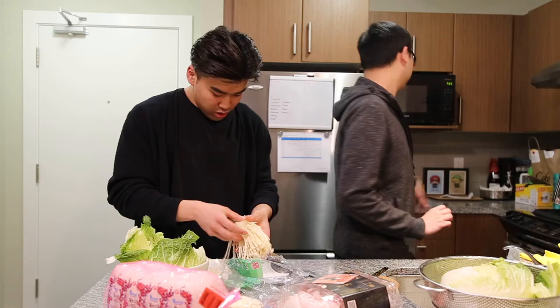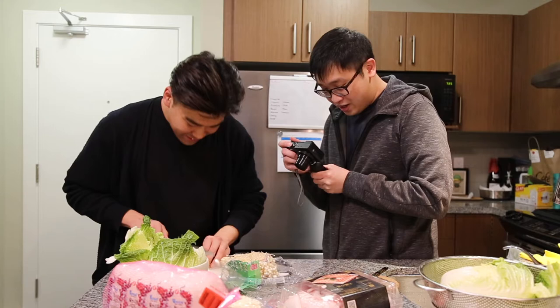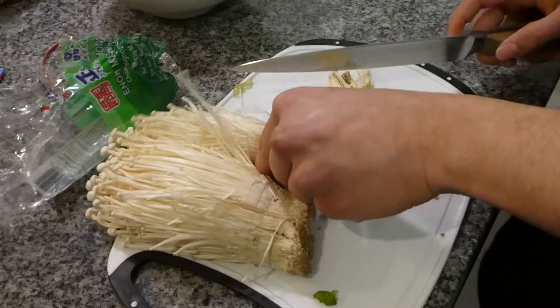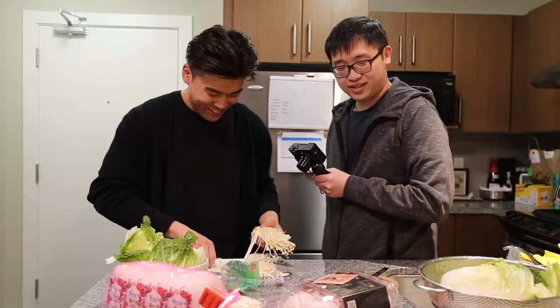Shouldn't I just cut this? Yes, you should cut it. That's what I was thinking. I'm not good at cutting, but... Well, you can't screw that up, because it's just the ends. Yeah. There you go. See? How hard is that to cook? Not hard. I'll wash this real quick. Okay.